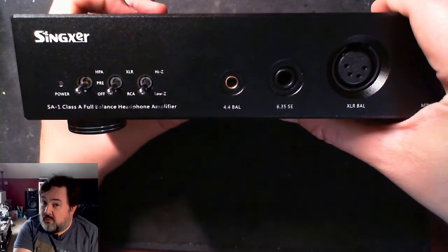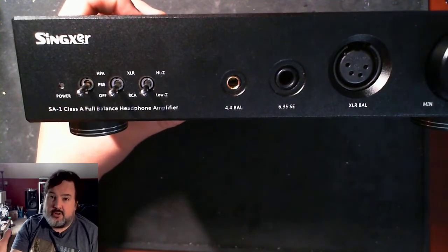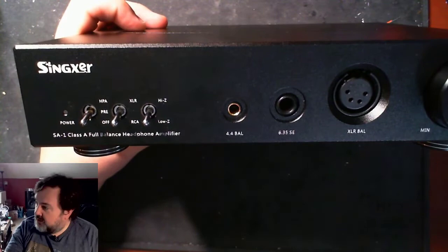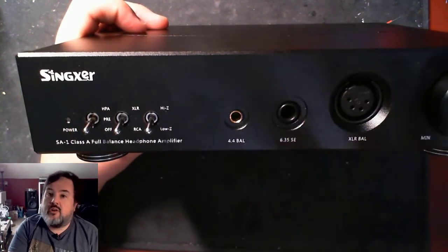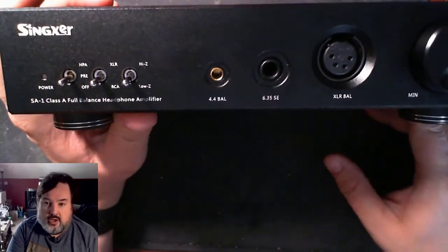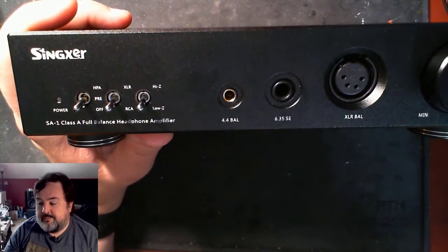Maybe not quite as warm, just a little bit more neutral sounding balanced Asgard 2. So if that's what you're after, because Asgard 2 is also Class A, but it's just not fully balanced. There are some similarities in the sound, I think, between those two. The Gilmore Light is also Class A, but that configuration is a little bit different.